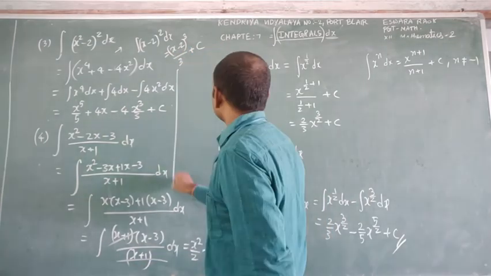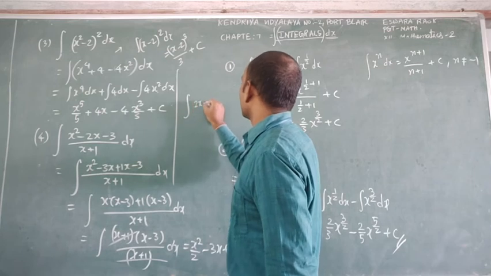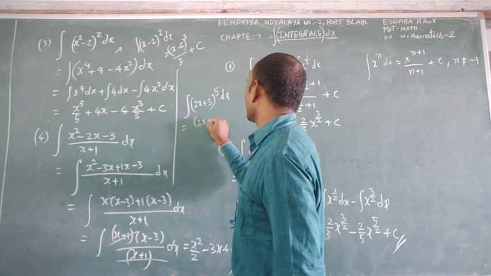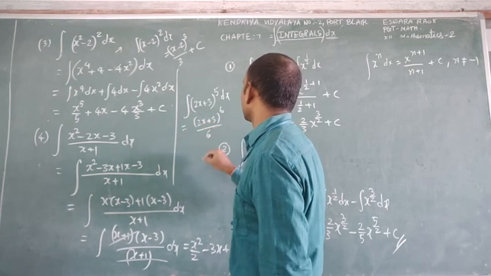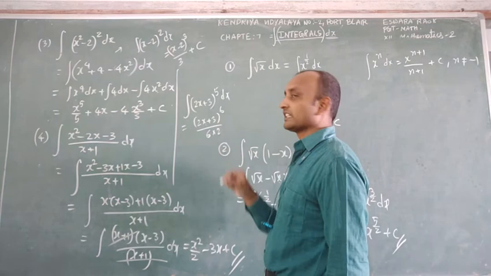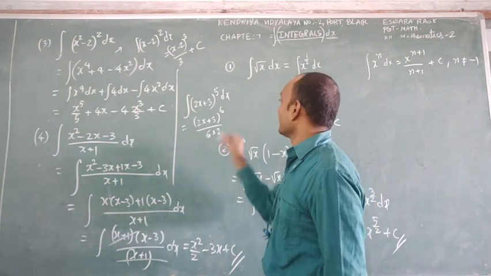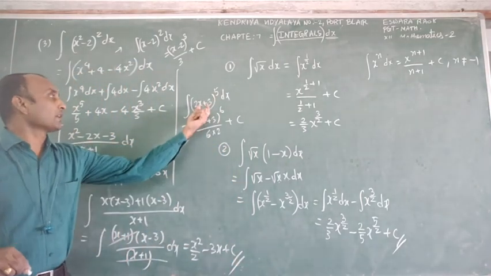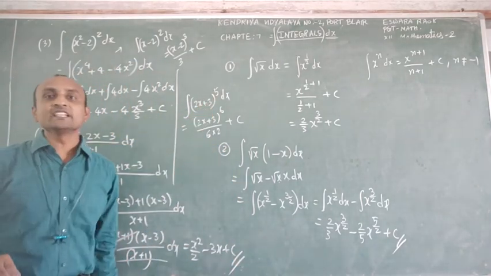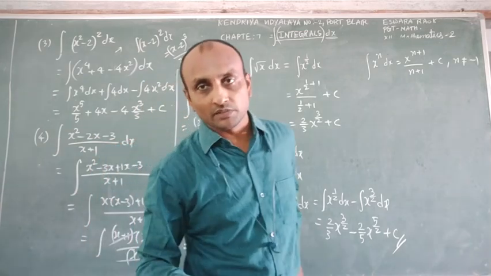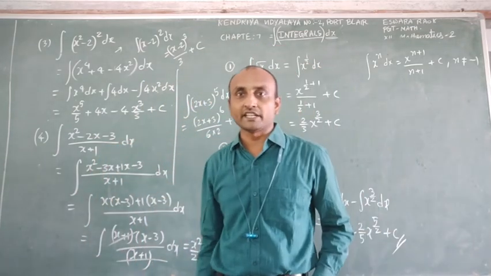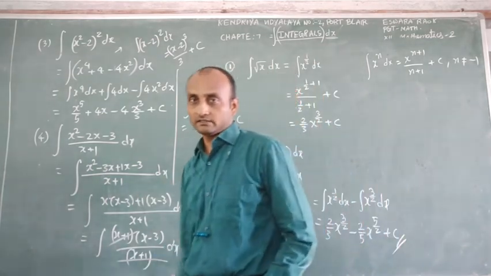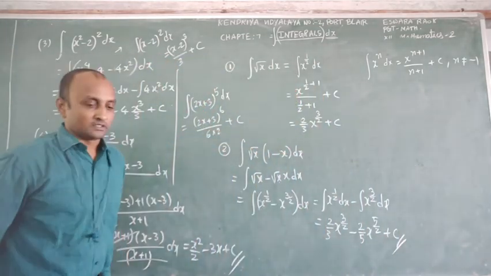And if they give like this, look, integration of (2x plus 3) whole power 5 into dx, you can write this as (2x plus 3) whole power 6 by 6 into 2, because the x coefficient should be multiplied in the denominator, plus c. Like that we can do it because inside the power we have a linear expression. It is not quadratic, it is not cubic. If it is quadratic or cubic, you will have to open it. Otherwise, certain processes are there, we will be discussing later. Right? Next.